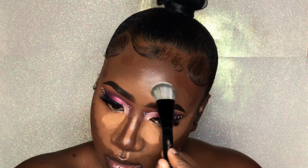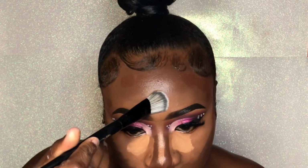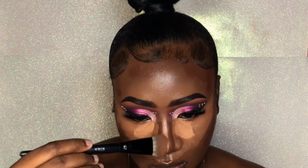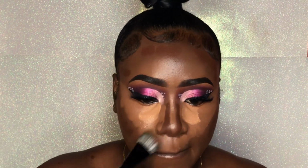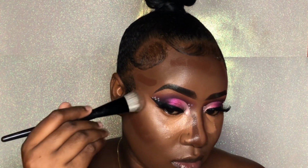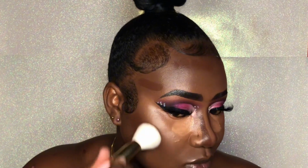So here I'm just blending out my concealer. This brush that I'm using here is from Shein. This is a dupe for I think it's the Sephora number 47 brush, and this brush is so good. I usually use it for foundation, but I think I'm gonna stick to using it for concealer now. I love this brush. It blends away all the concealer so effortlessly, while keeping the coverage and everything.